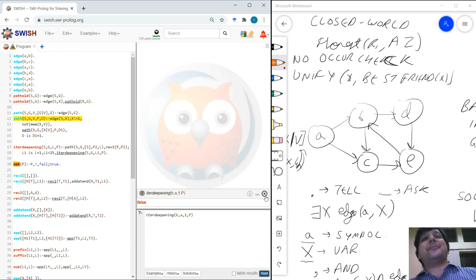False, there's no such path. It's because I now applied a limit, and the limit is really ensuring that whatever happens. So I'll not do it for the others, like BFS. Instead of a visited queue, your new queue, given recursively, is your old queue plus the new ones that you have generated.